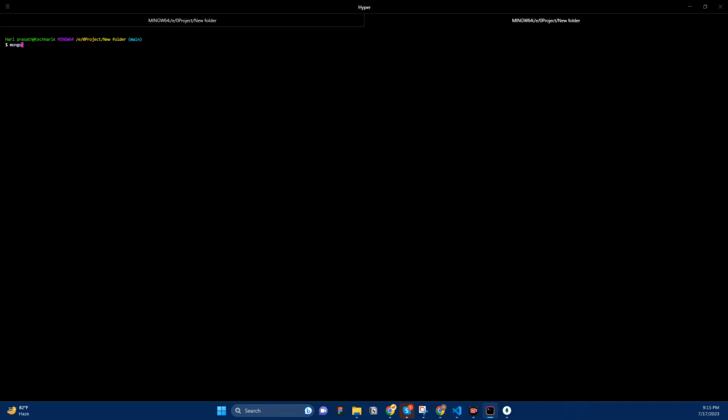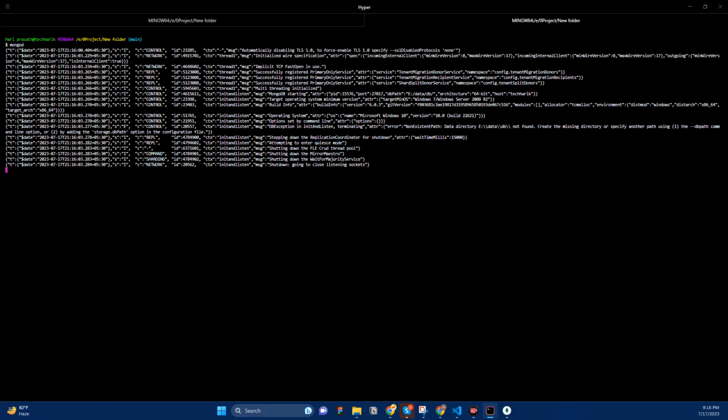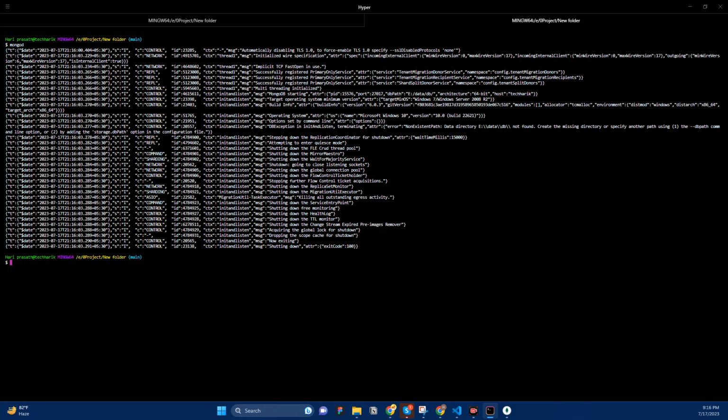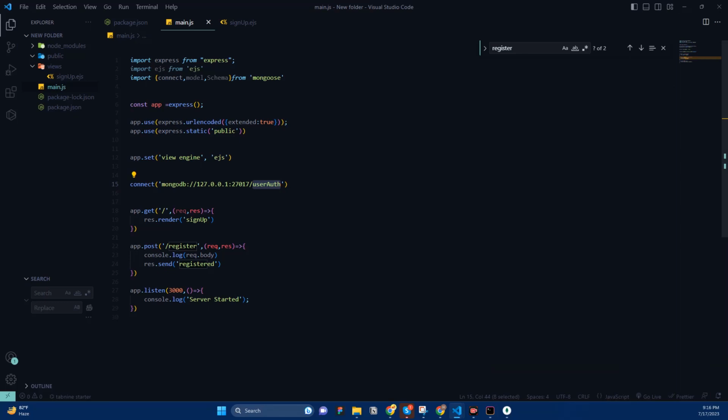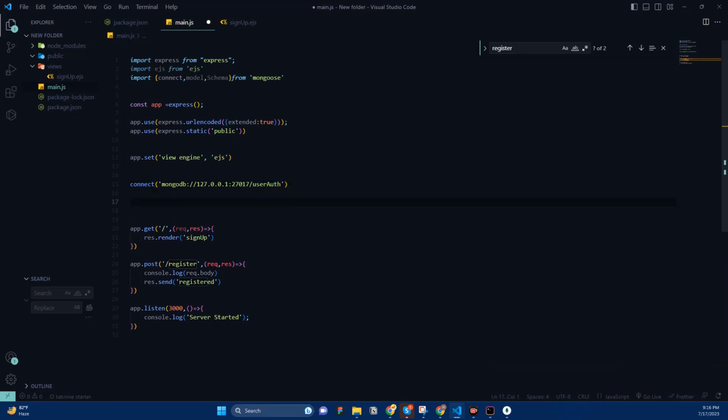Before that, you just want to come here and you need to initialize the MongoDB server. Remember that you need to download MongoDB, the Mongo database, and so on. I'm working on the project, so make sure that you have this. Once this is done, then we need to create the schema.